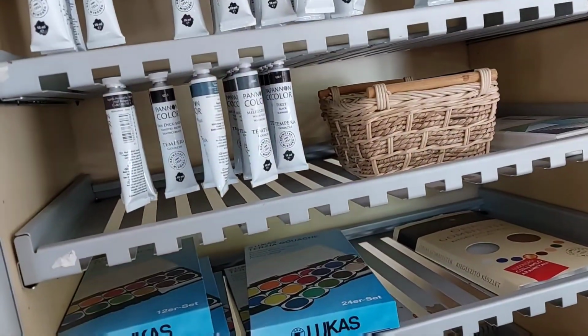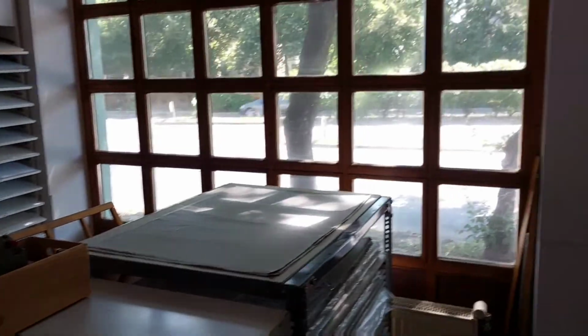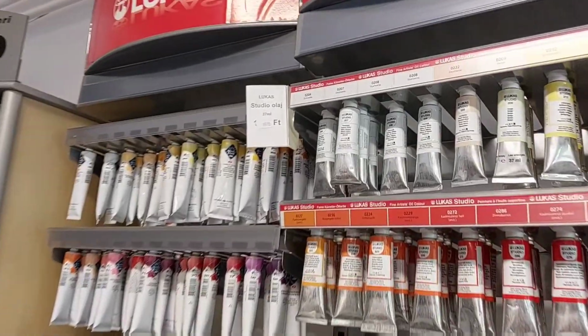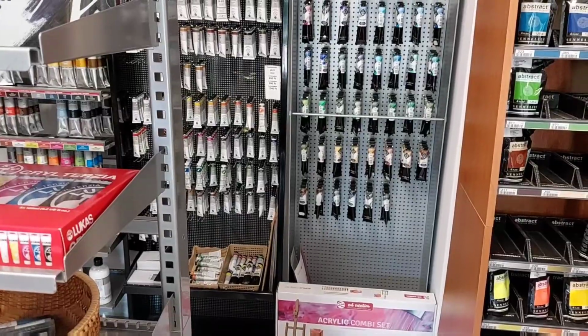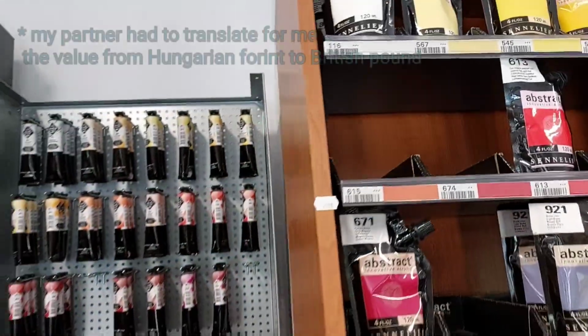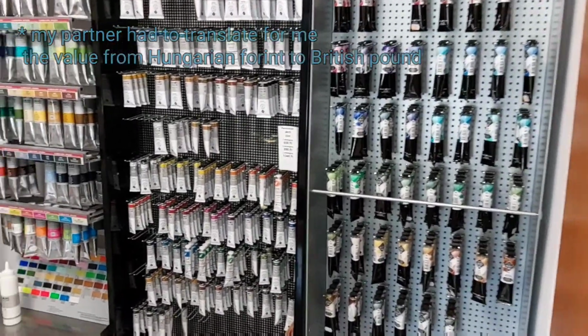It's in Italian. Yeah. Acrylics. This is all oil. How much is 2090? 2090 is around 5. Five. No. Yeah, something like that.